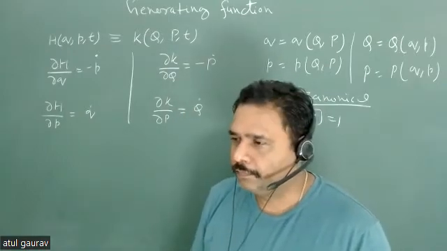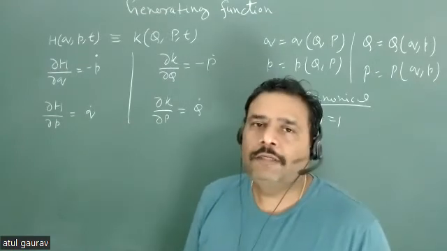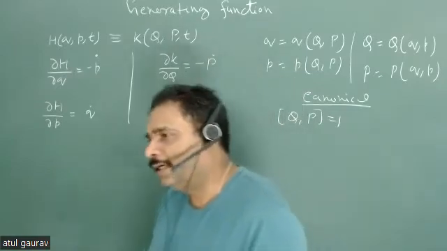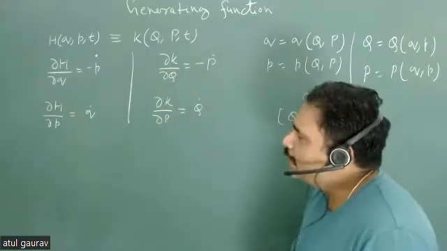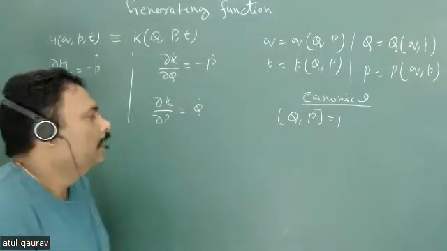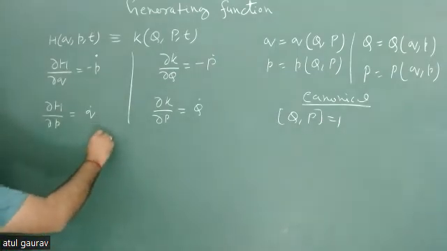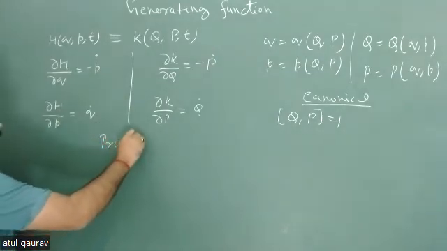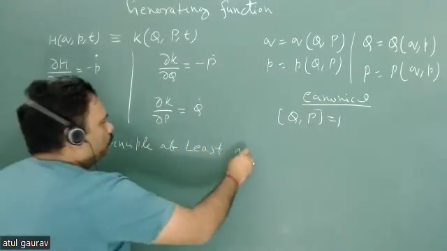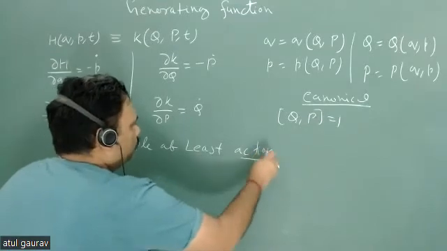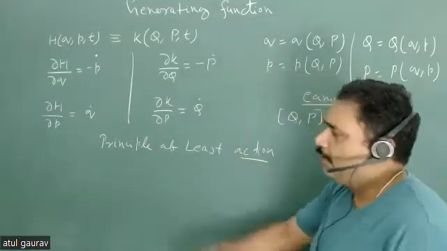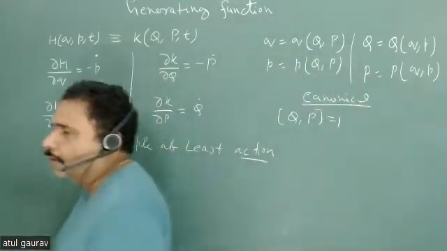What is the basic principle? Sir, Hamiltonian principle. Hamilton's principle, yes. So you can see the most important principle that will govern all these things is the principle of least action. Principle of least action. Isn't it? This is the most important thing that should be governed by the law of nature.